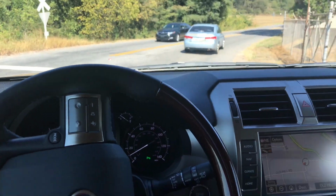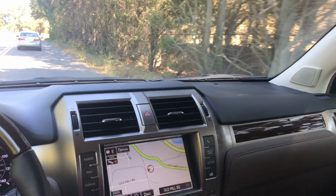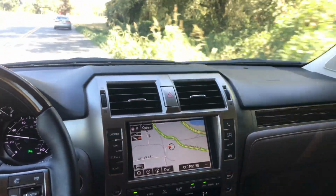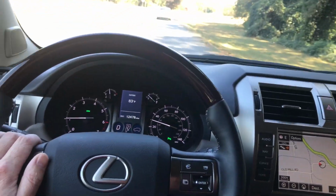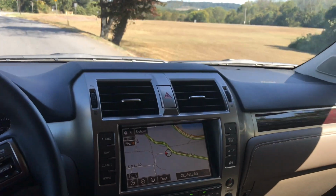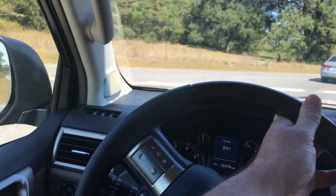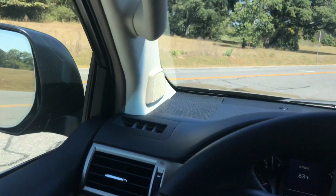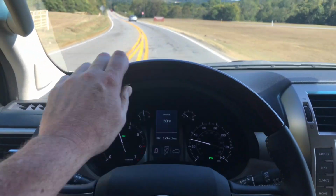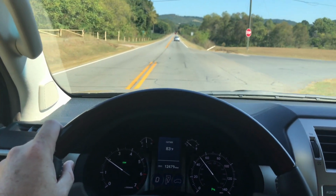But, you know, it has no miles on it, but it's almost 5 years old, and it still feels like a new GX. I don't know if a 2019 GX is any different than this '15. Maybe there's been some updates to infotainment and such. I'm not real sure. But we're going to go up here and get us a little 0 to 60 real quick, which I've done before as well. But we'll get a little updated run. And I can already tell you she's pretty spry.